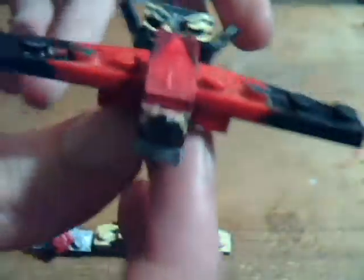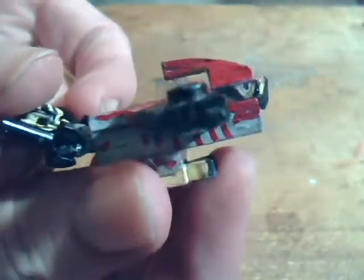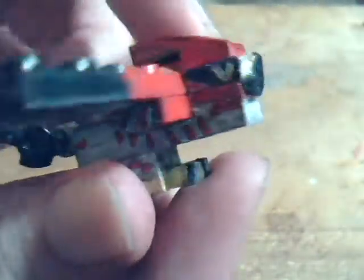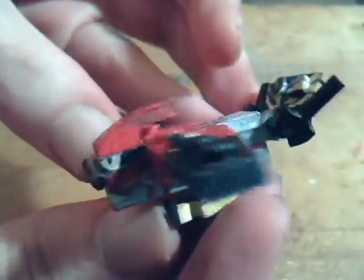And Talonflame, the once glorious Smuggenbird. I couldn't quite get the beak right. Something about it still looks off. Like it doesn't come out far enough.